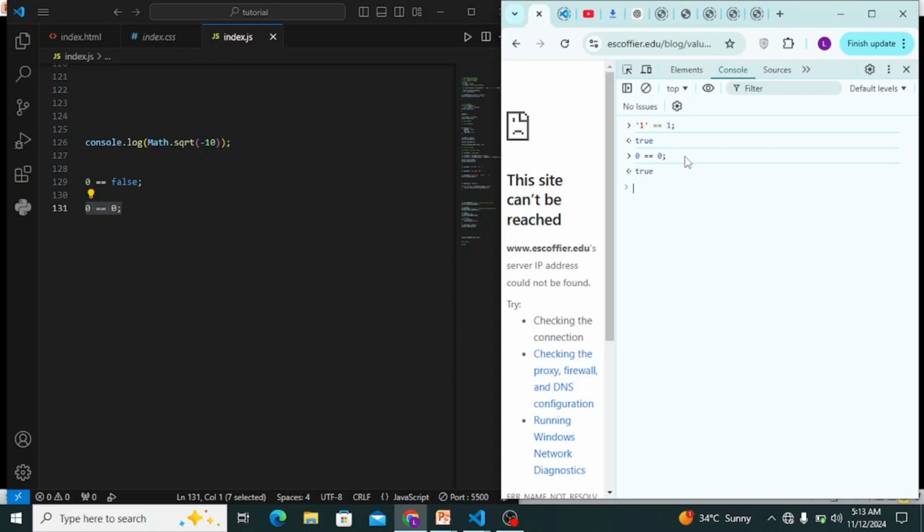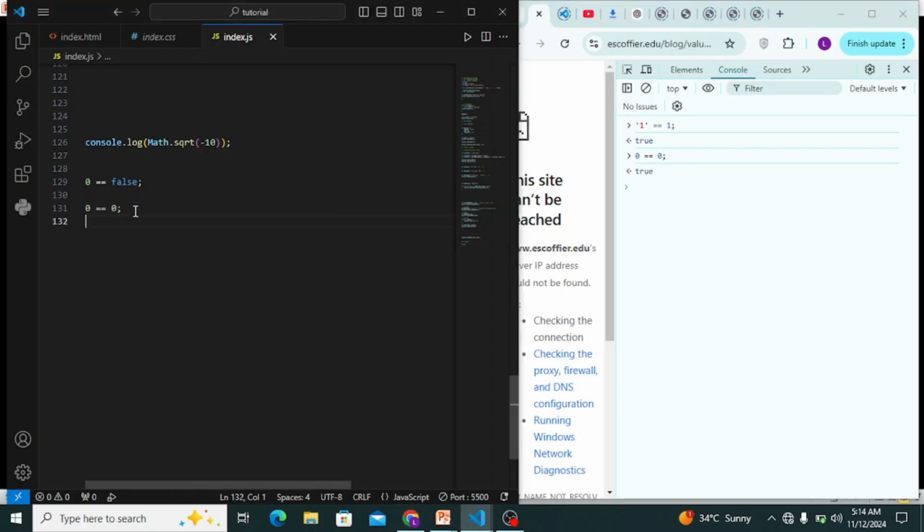Same thing applies for the string. If I'm comparing an empty string and false, right? Let me just do that. Let's compare an empty string. This is an empty string. If you compare an empty string and the boolean false, now what happens? The empty string that we have here is converted to a number.